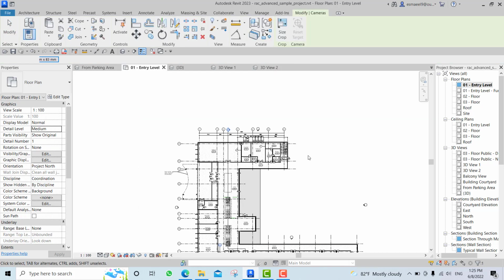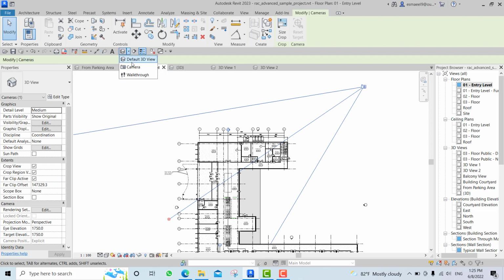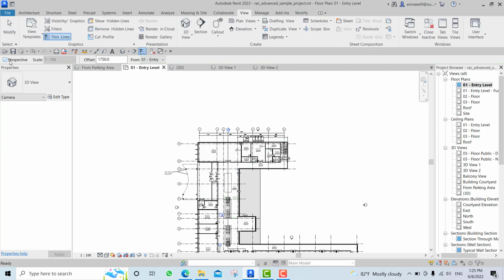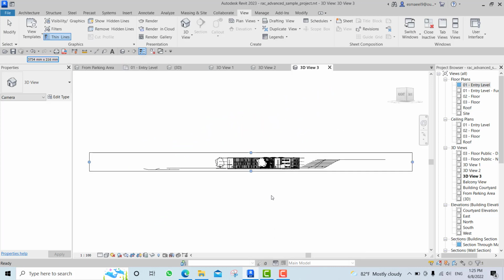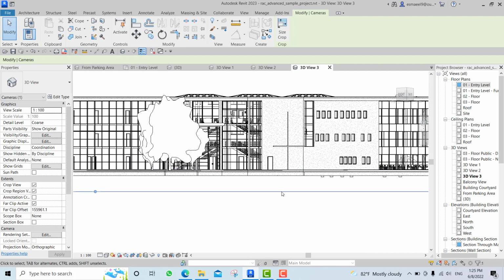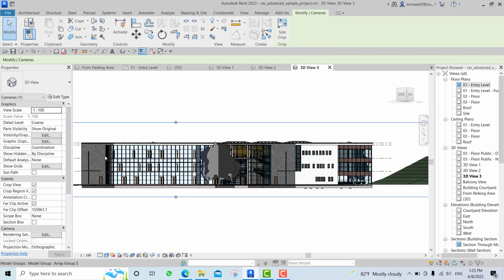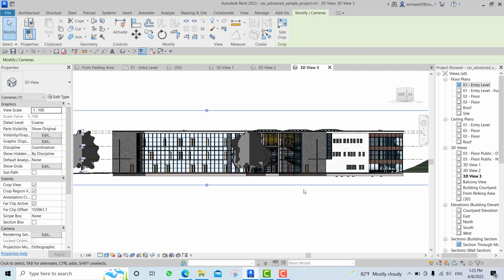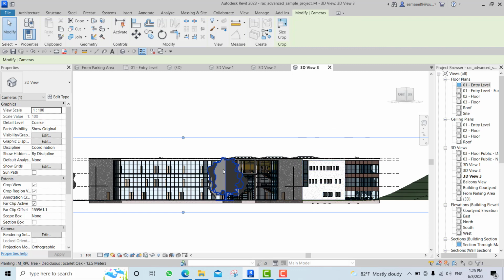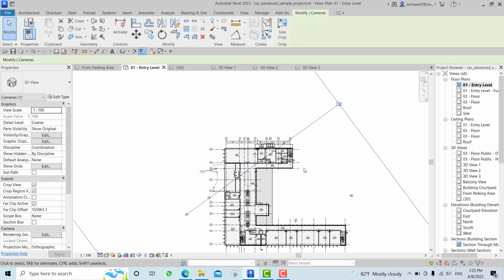But if I go back and set another camera, uncheck this perspective and then place it, as you see there are no triangular things in here, because it will appear something like an elevation. So it will not be a perspective anymore. To be honest, we don't use this camera view as elevation. We do use it as perspective, of course.